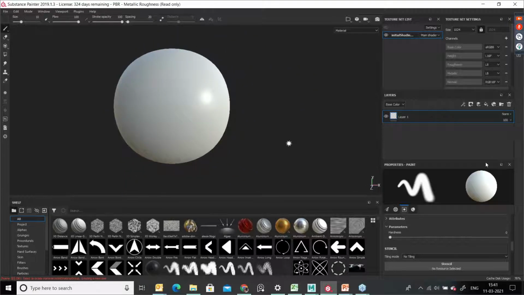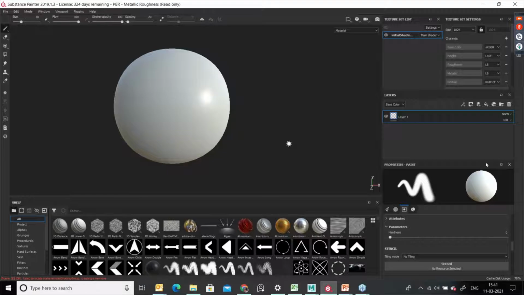One more thing I would like to tell you here: you can't create any 3D geometry in Substance Painter. I think you people are aware of that. So we can bring the 3D model from Maya, Blender or 3ds Max, and import it into Substance Painter for texturing.